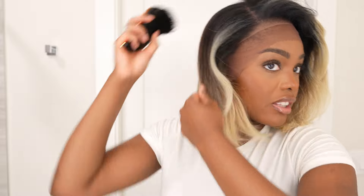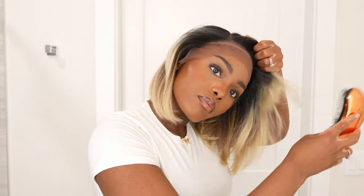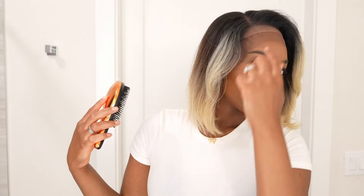I cannot wait to see my husband's reaction to this blonde unit! I'm going to brush it out just a little bit to make sure it's laying properly. Another thing — the maintenance is very light. If this were full human hair, you'd probably have to go in every day with a flat iron or curling iron to touch up the curls, but I don't think I'll have to do that. Let's go ahead and position her.